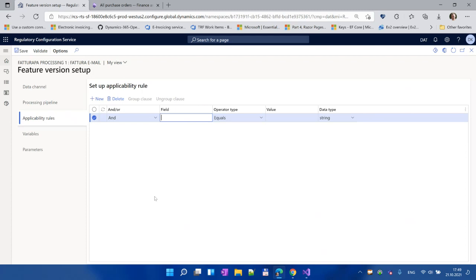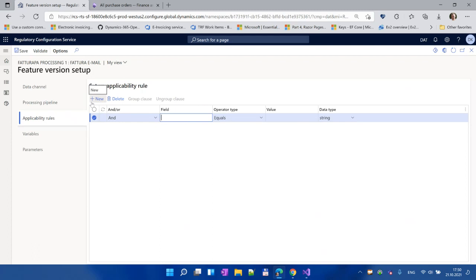And when the electronic invoicing service receives the call from FO, it will match as many lines of these rules with the incoming data as possible, and the most applicable feature with the applicable version will be considered as matched, and it will be executed. With this approach, you will be able to orchestrate different features for different legal entities.